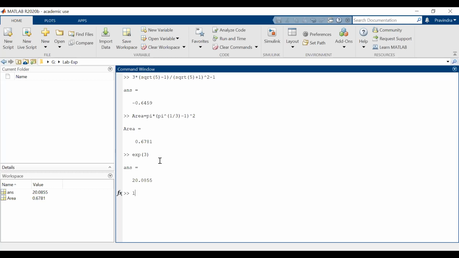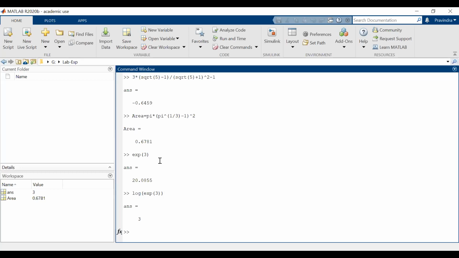Natural log means log simply, and exponential 3, exp 3. So the answer is 3. And you know, log of e to the power 3 means your answer is 3, from the mathematics.